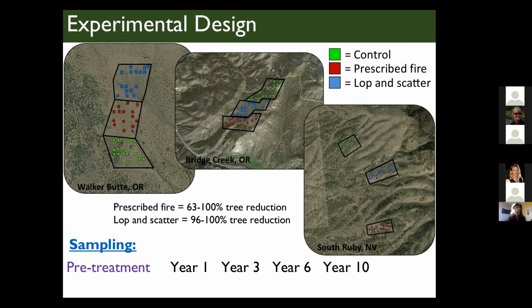All of these plots have been sampled throughout time, both pre-treatment as well as in years 1, 3, 6, and 10. It's a lot of data. I am only going to present to you the change over the 10 years, and the manuscript will have many more details of each one of those years.